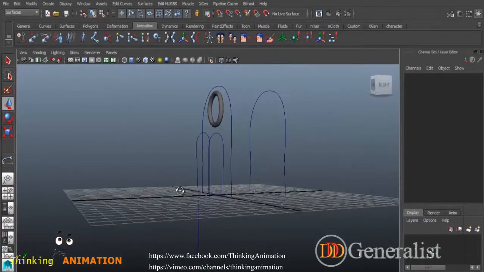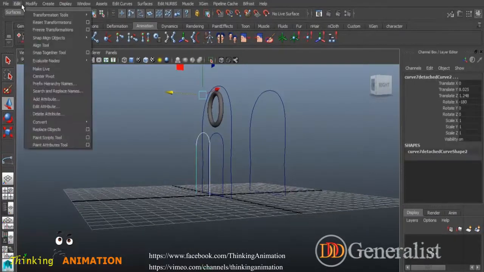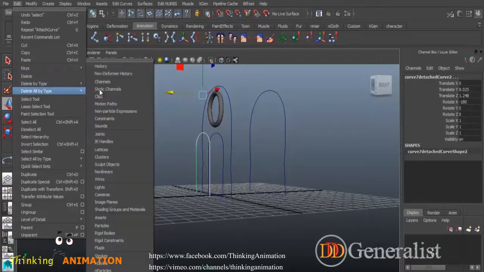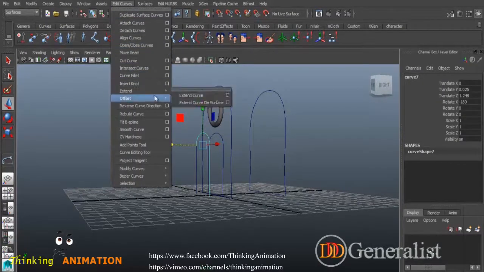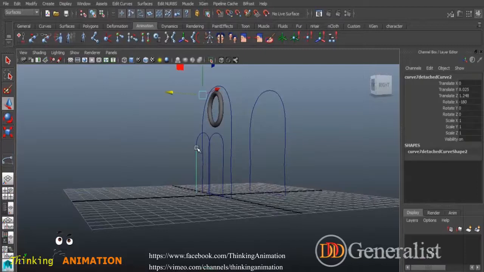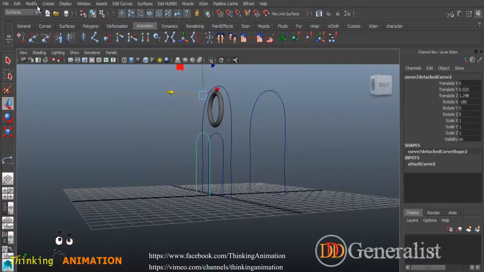If you get some irregular shapes like here, select both of them, edit, delete by type and history, and then go and attach them. Same thing, select this one, reverse curve direction here, and then this one, and attach them back. This way you have them.